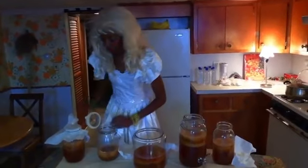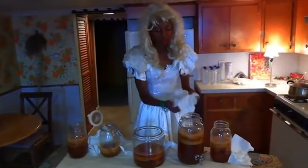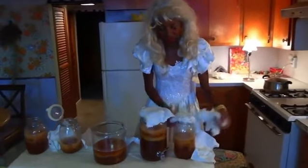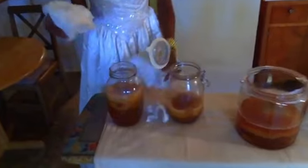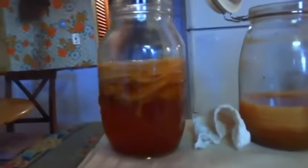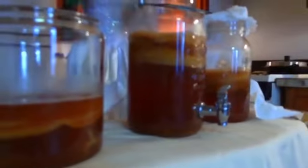So look what the kombucha looks like in a jar. These are all mason jars. Normally you brew kombucha covered in cheesecloth so that it can breathe, but I've been covering it with a paper towel because it can breathe through that as well. Kombucha doesn't like light — I've been reading about it on the internet and it doesn't like light — so I'm going to try to make this as quick as possible.